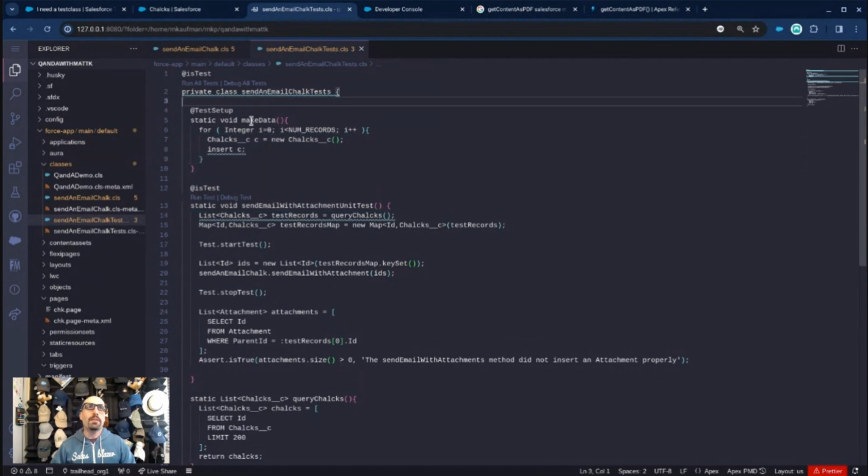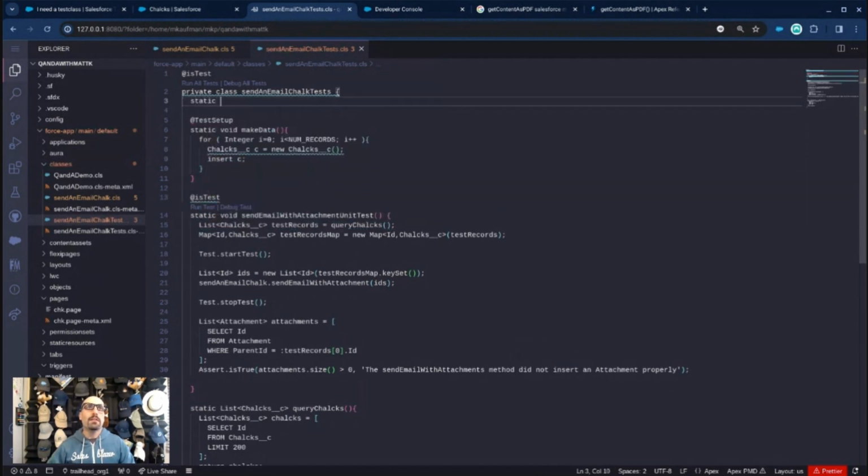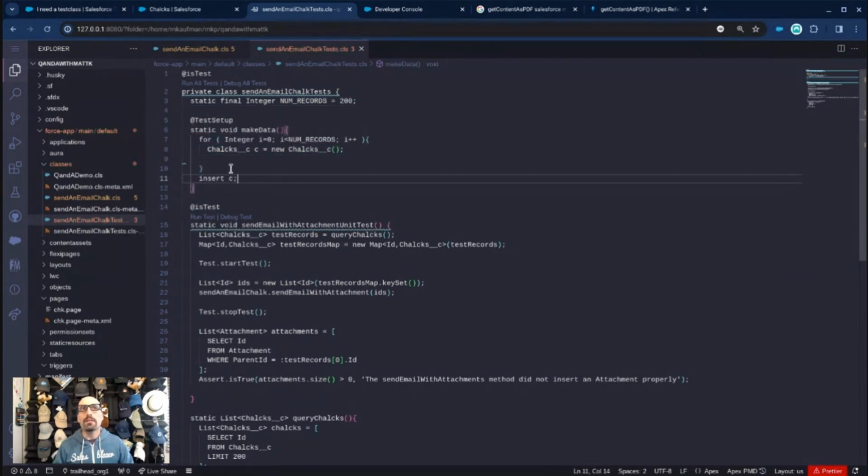So I'm going to, up here at the top, have a static constant. And for now, I'll set it to 200. But once this is working and I've deployed it to production, at some point I could actually reduce it because I'll know that it works. Now, every time I introduce changes that are somehow affecting this or could affect this, I probably want to test again with 200.